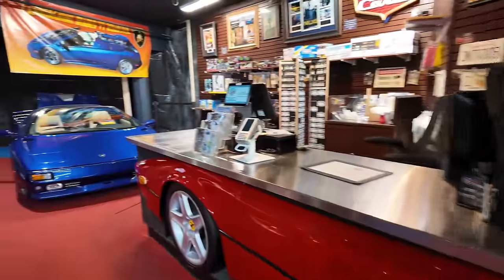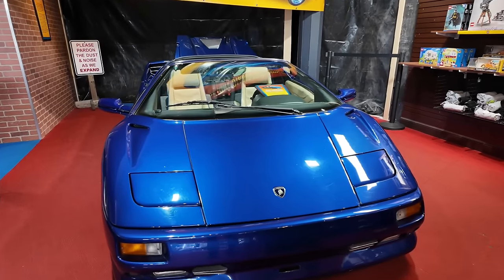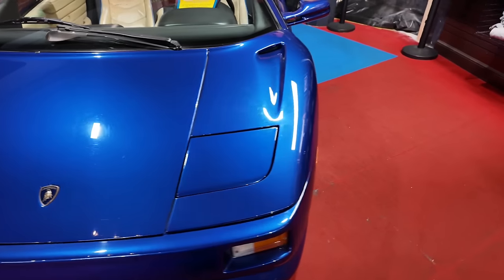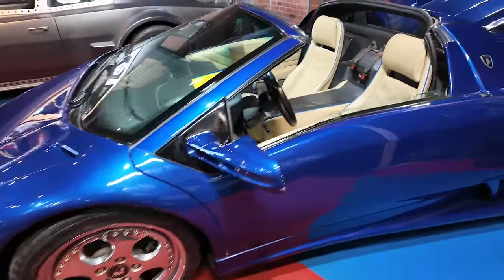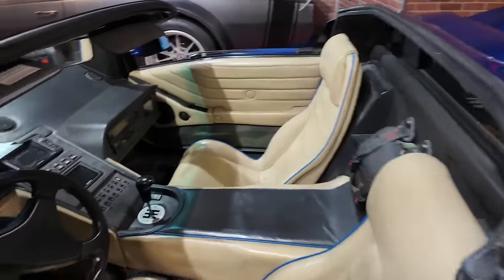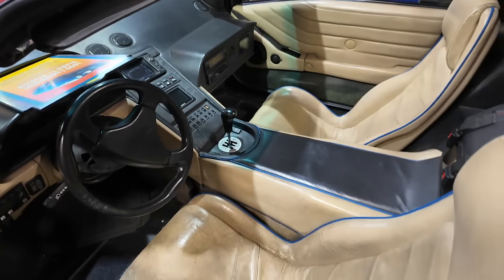We got this Ferrari. And then we got... What is this one? I know you know what this one is. A Lamborghini. It's a Lamborghini Diablo. What's in the back? The engine. Ooh, nice. Is this convertible or just targa top? I don't know if they're considered convertible or targa top. I think it's just a targa top. I think it's old. It looks very old.